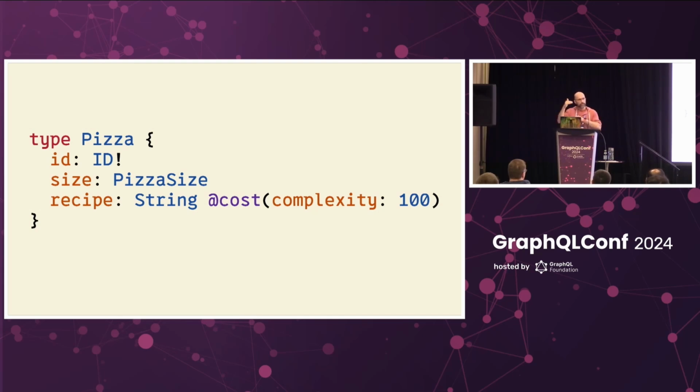You have some numbers that are attached to your fields, and then when the query comes in, you sum them all up. You figure out, is the number higher or lower than whatever my limit is? And if it's higher, you go, nope. And if it's lower, then I guess you just service the query. Turns out the really hard bit about this isn't necessarily implementing the behavior. It's figuring out what the hell the numbers are. I don't have a super good way about this.